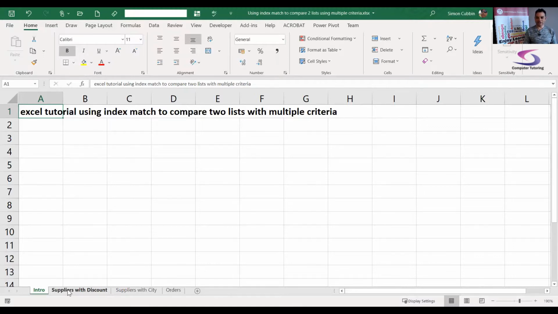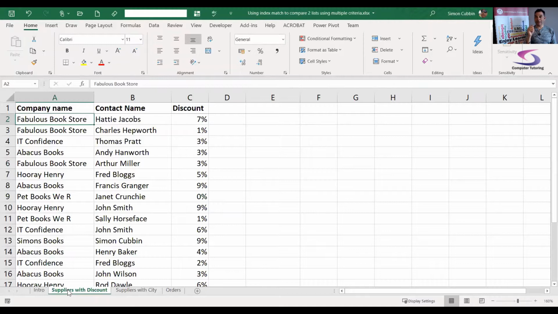All right then, let's have a look and see how we do this. May I recommend that you have a quick look at the INDEX MATCH multiple criteria tutorial on YouTube as well, or wherever you're viewing this, just to get to grips with how this might work. No unique identifier. So what do I do?